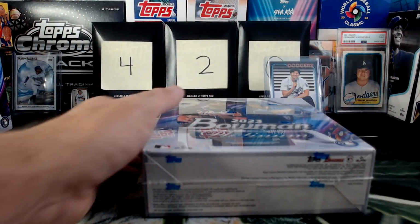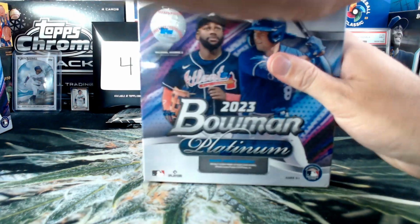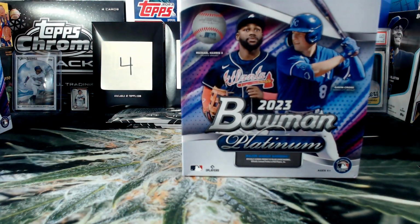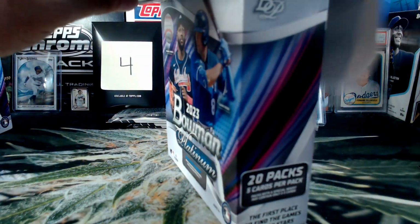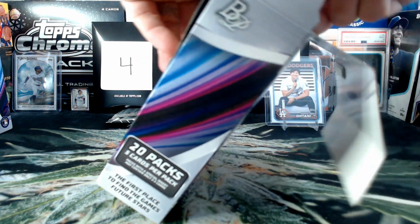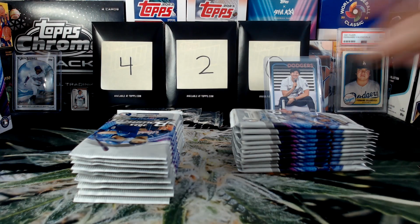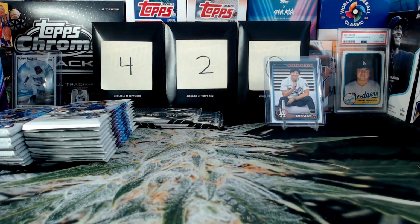All right, first one. First Bowman. Like I said, this has been a good set so far. Everything that I've opened up, I don't think I've had terrible, awful boxes. Pulled two Dodgers autos once. Makes me happy to pull two Dodger autos. Yeah. Let's have a smoke real quick. How about that? Let's get some good mojo going.